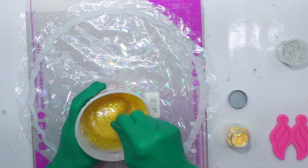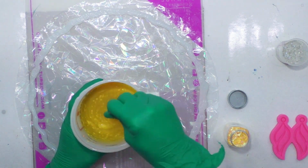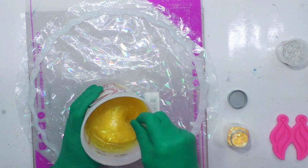She said she loved anything yellow and sparkly. This is going to be a surprise for somebody. The resin is really warm, starting to warm up.